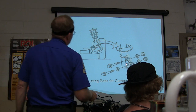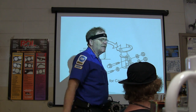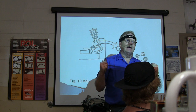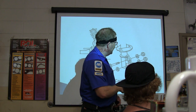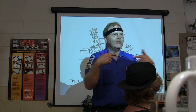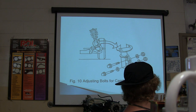Adjusting bolts for camber, some of them have got, around the base of this strut, slotted holes. Now sometimes, whenever you get ready to do an alignment, you may find out there's an adjustment that's needed and there's no slots. What you're supposed to do is basically egg shape the slots in these things, or if you're putting new struts on, they'll already be egg shaped. Sometimes it just makes sense to sell them a new set of struts if it's got a lot of miles on it anyway.